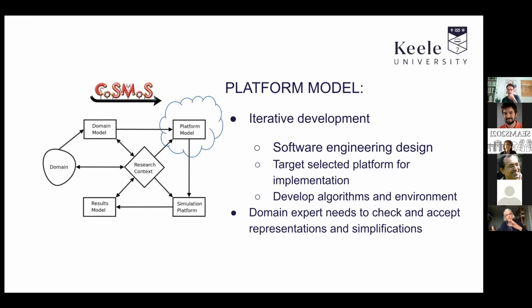So there's been a shift here from the world of the domain expert into the world of the software engineer. But we have to make sure that the domain expert can still provide some form of validation, some form of oversight, and check and approve the simplifications that we're making. So this is where the interdisciplinarity is evidenced, because clearly there's a lot of "I don't understand what that sentence means," or "I don't understand what that picture means."